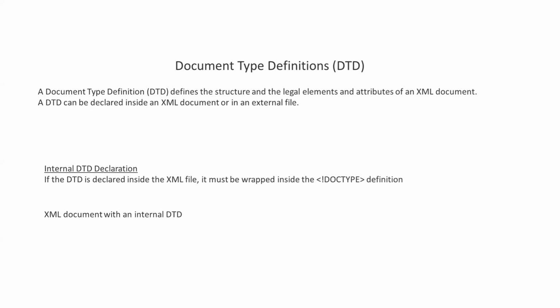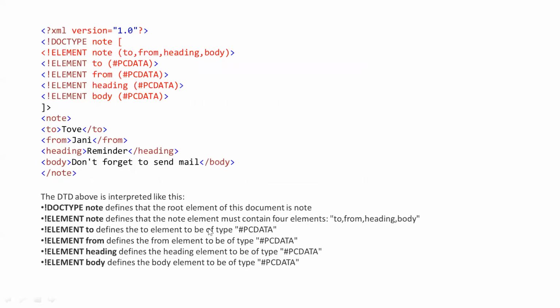As I told you, this DTD is going to be declared inside the XML file itself. For defining the internal DTD, we use the tag DOCTYPE, document type. Let me give one example. Look at the example here. This is the normal XML version declaration, whatever version we have to specify. And this is the DTD part, DOCTYPE, and I have taken an element called note.